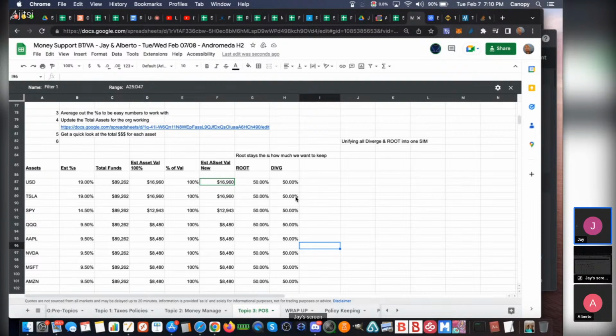Okay, but let's give an example though. This is where all the magic comes in. You ready for the magic? Let's just give an example for Tesla. Let's just say we're like, oh my god, we need to sell all of Tesla. It's just ridiculous. We can't hold on to Tesla. It's gone, right?